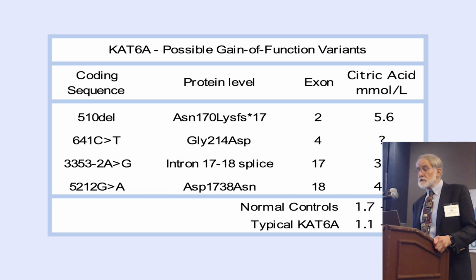And the reason I feel that the citric acid level is, or that these children constitute a separate type of KAT6A is that one, they look similar, and two, there's no overlap. I have never seen, I'm not sure what the highest level of citric acid I've seen in KAT6A, even in mildly affected children, but it's never towards the upper limit of normal. So there's phenotypic way the children look, and there's biochemical evidence that this is different.